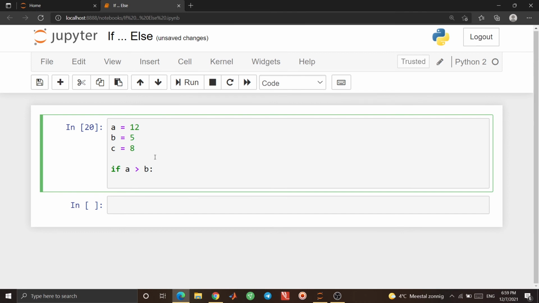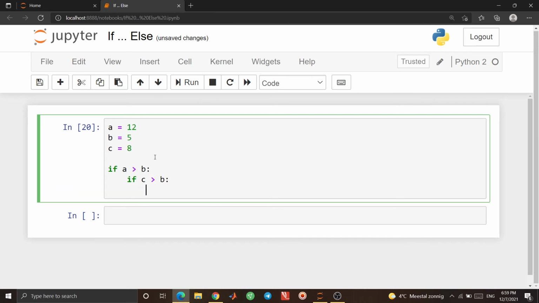Because A is greater than B, I entered this block, and in here I can use another condition. For example, if C is greater than B, here I can use print, and write A and C are greater than B. Okay, you have to be careful about indentation here, don't forget that.